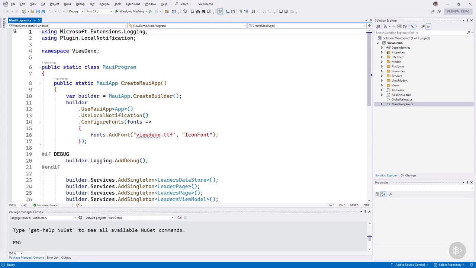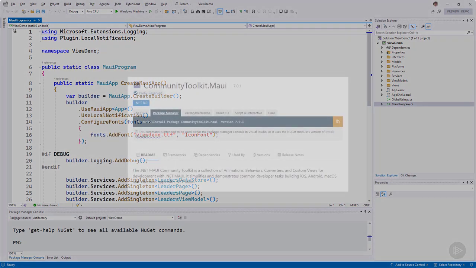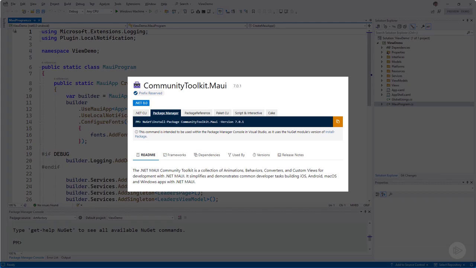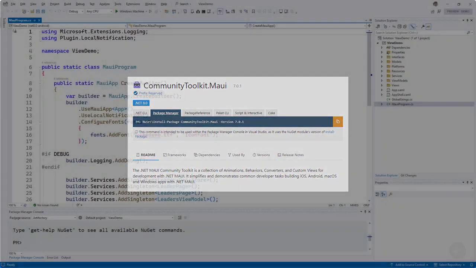In this demo, we're going to show how to support dark mode for your apps using app themes. We are starting with the demo from the last module. We'll be updating the icon font, but the rest of the code will start from where we last left off. We will use a feature from the .NET MAUI Community Toolkit to allow us to change the status bar color on Android. This will make it easy to change the status bar color when the app theme changes. This is something we only need to worry about for Android.